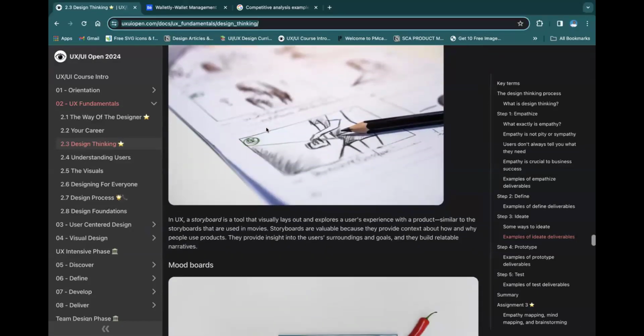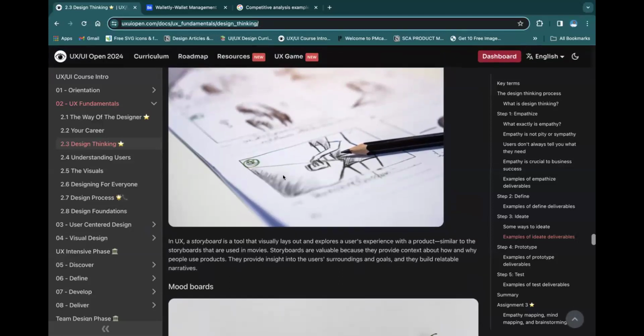And then another thing you can deliver from this is what we call a storyboard. A storyboard is a visual layout that explores the user experience with the product. So it's like, as I said yesterday, you are trying to create a movie from the context. So it can be that Boma woke up in the morning, she went to do this, from there she starts working, she's hungry, and then you remember that you have to put it in your story. You can see how they are doing it.